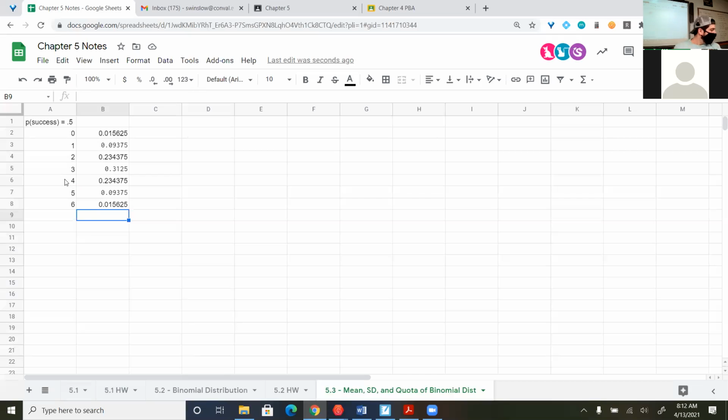If you only had, let's say, a 10% chance of success, then that means that the 0, the 1, and the 2 are going to have the highest probability. And as you move to the right, it's going to be skewed right. It's going to be decreasing, because if you only make 10% of your shots, you're expecting that you're going to make either 0 or 1 of those 6 shots. So the probability would be on the left, and it would decrease as you go to the right.